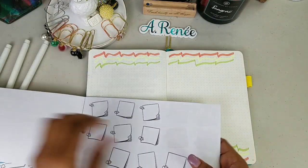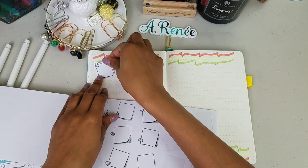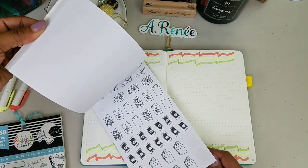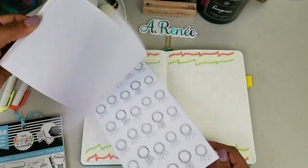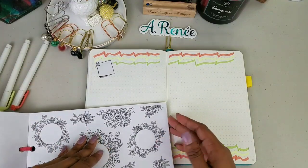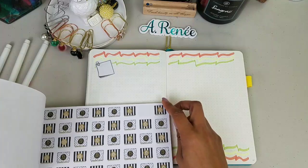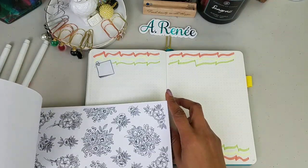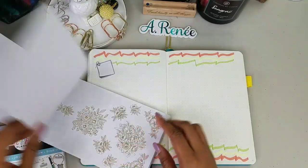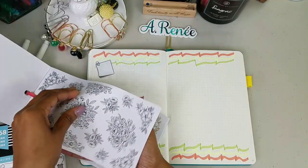Now, what I will tell you is I felt every single emotion known to man this week. I can't even make it up. Happy, sad, frustrated, excited, grateful, ungrateful. Anything you name, I probably felt it for real. And so I want to make sure that that's present in my spread when I go in and I do my writing. Now, I am going to put probably some flowers down, but I'm not going to color those on screen per se. I'll leave that for when I do my entry.